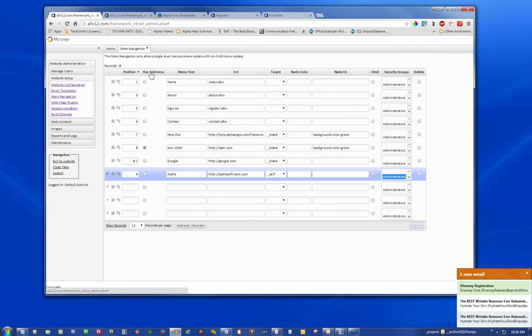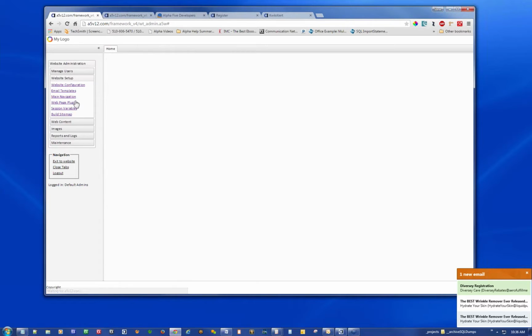Okay, and let me continue with the website plugins. Anybody who actually currently has the framework, I should tell you, I'm taking this out. It actually hasn't functioned very well. It turns out that there's very few plugins that people need that don't require some fancy footwork to actually implement them.